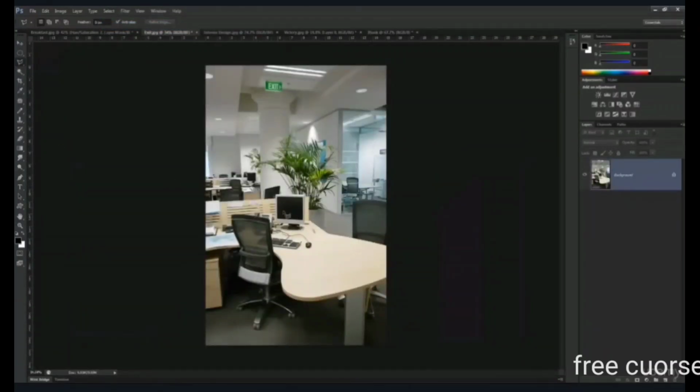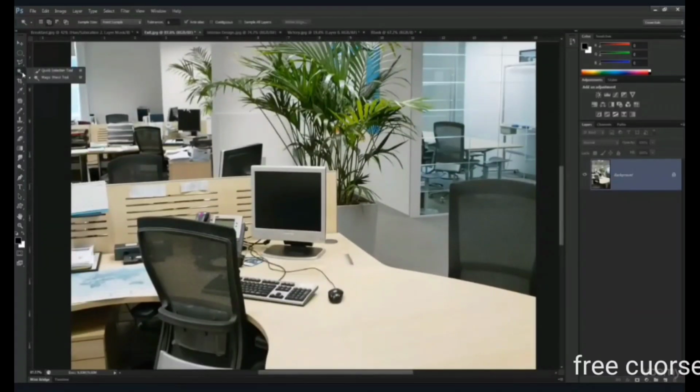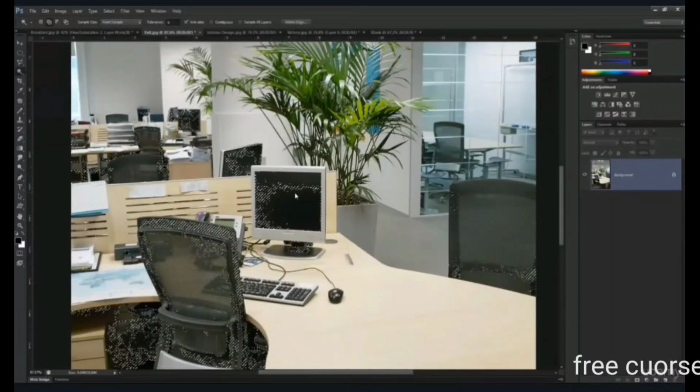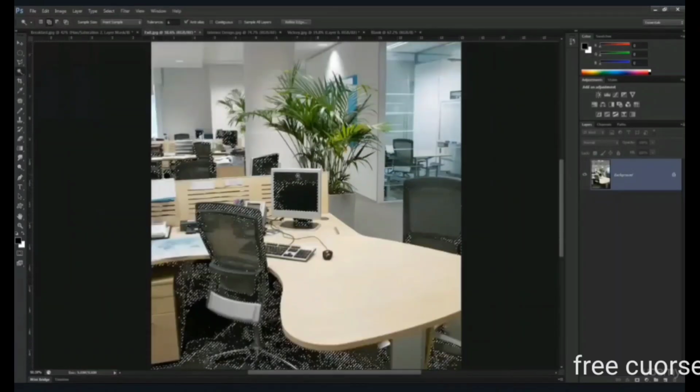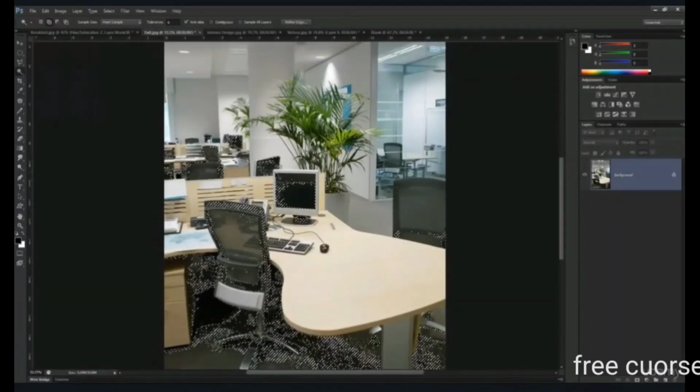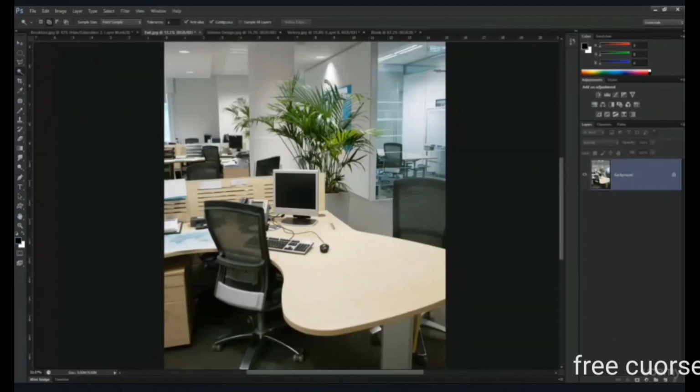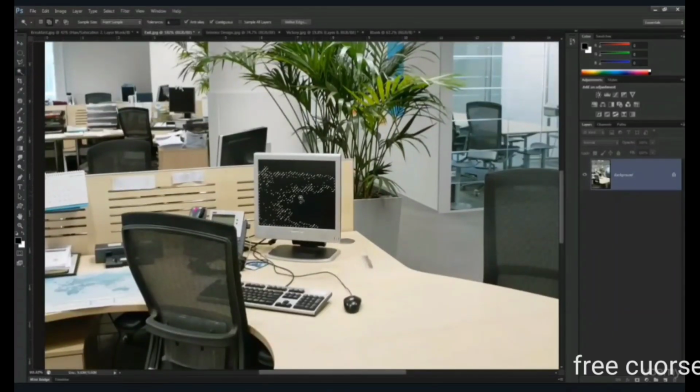So we basically have this image. We want to do a screen replacement on this. My employer says he doesn't like the screen. I click on it and it selects almost all the dark parts in the image. We don't want this, right? Press Ctrl D, click on contiguous, and now if I click on the screen, it selects a small portion of the black. Now the reason it's not selecting the whole screen is because I've kept my tolerance down to a very small number. I'll increase it up to a 50, click somewhere, press Ctrl D, and now if I click on the black screen again, you can see I've got a perfect selection.